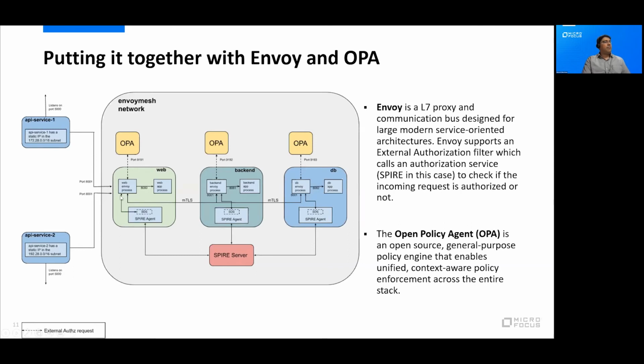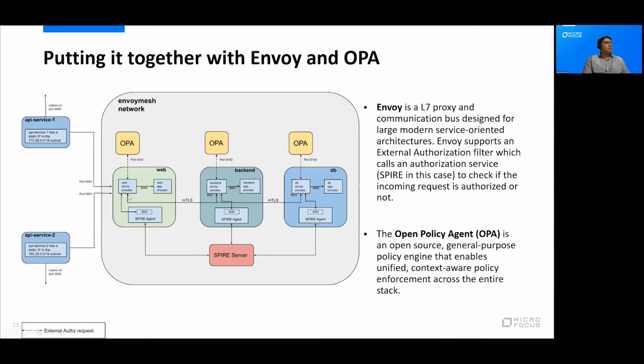You have the web Envoy proxy process, and you actually have a Spire agent running on each of these, where each of these workloads are running as well. And all of these are integrated with a Spire server, which can be on this Kubernetes workload, or it can be running outside separately as well. So that's the beauty of this architecture.